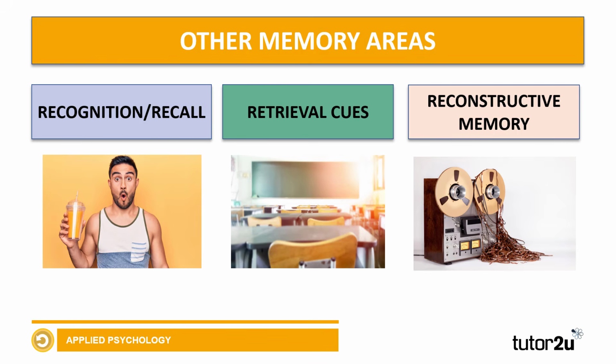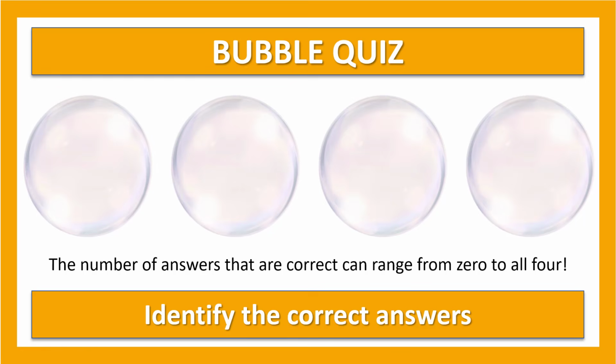And another one, reconstructive memory. Now, I've put an image here of a broken tape because a lot of people think in this approach that memory is like a tape, that we can rewind our memory and see things as clearly as when we first learnt them. But actually, a lot of critics think, no, we can't. We're a bit more complex than that. We're not a videotape. Once we start learning other things and we have other emotions and other conversations, anything that we remember will become distorted. And reconstructive memory is going to focus on why that is the case. So, good distinction there between the topics in this area.